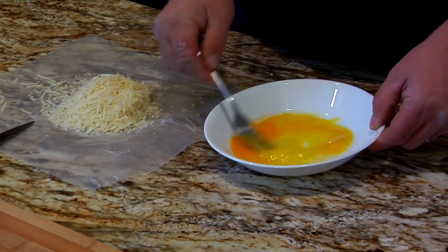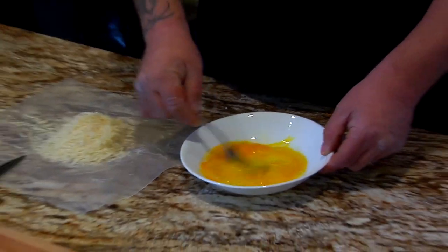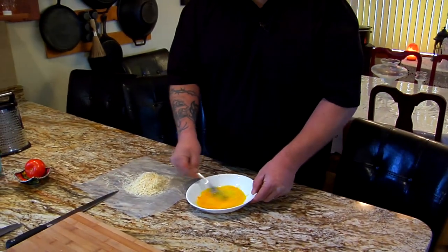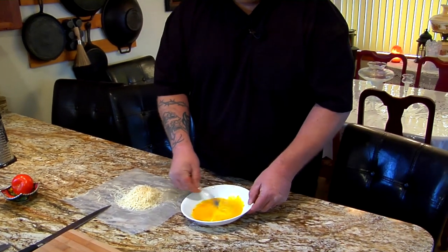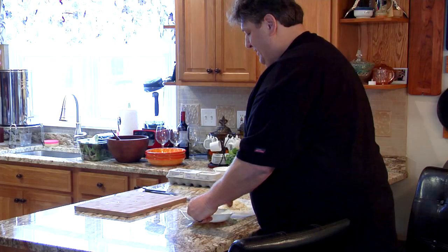The fresh eggs are very dark. I love my eggs runny. I do too. They say when you cook eggs, like scrambled eggs, if it looks done, you overcooked it. Yeah, should be a little runny.